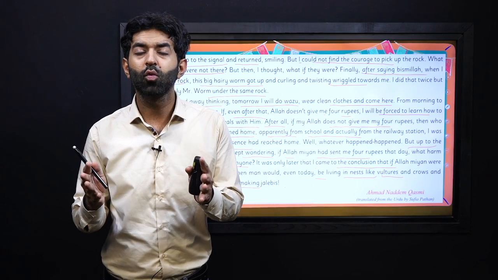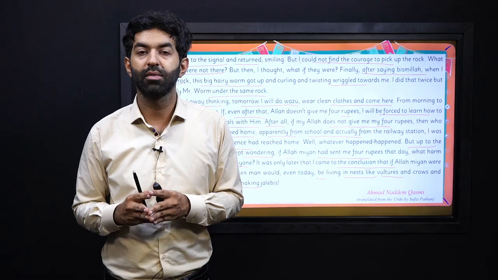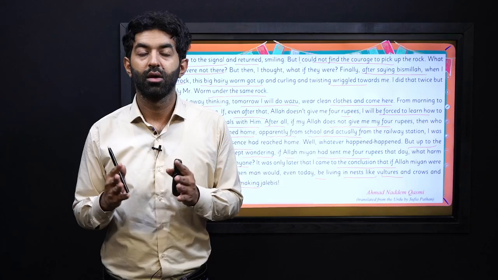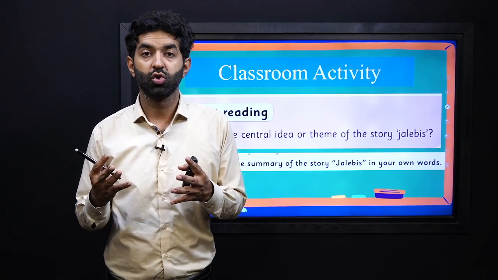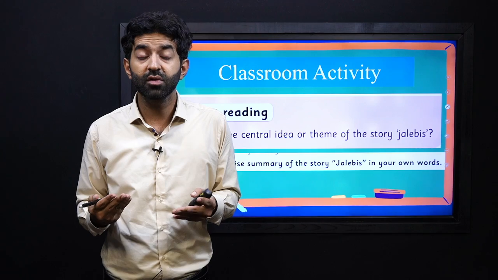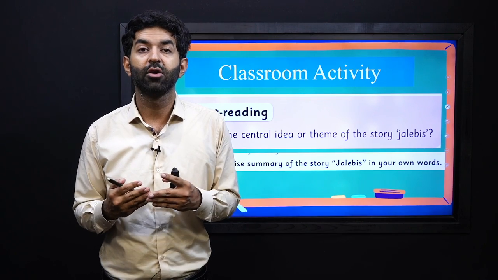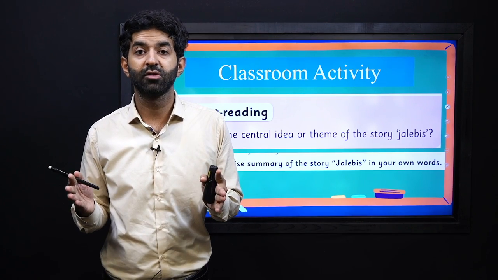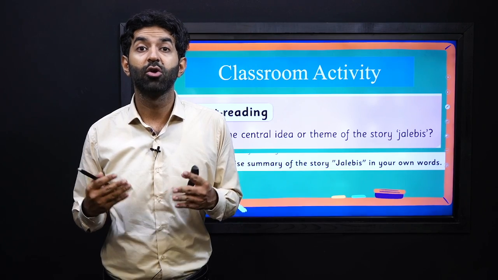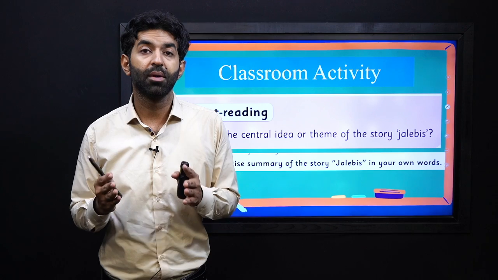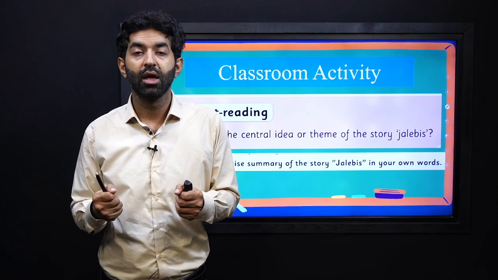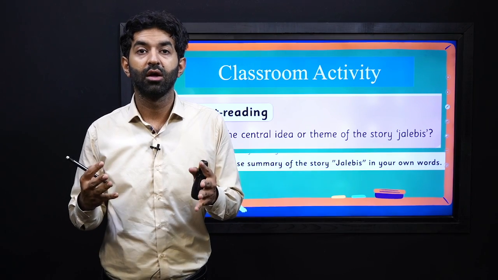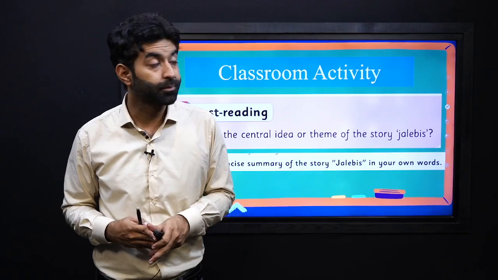So, what do you think? What is the main theme and what is the main idea? Yes, the main idea is that we should show perseverance, we should be honest and not make such mistakes so that we cannot regret it later on. So the main theme is being honest, telling family members and self-control as well.